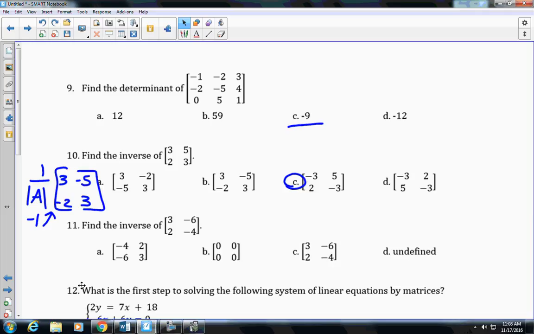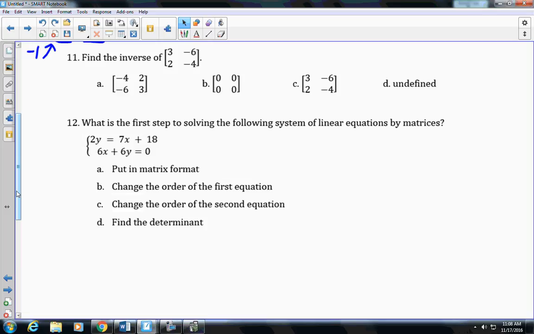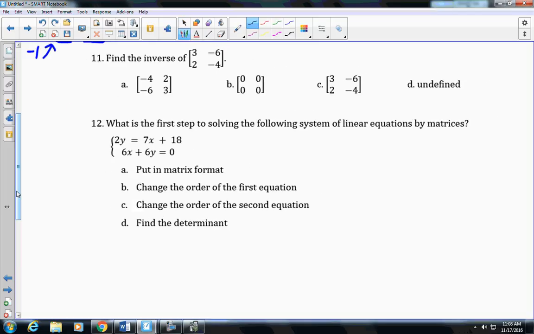Okay, so with that question in mind, let's do number 11. I see you guys entering a matrix. You're supposed to be finding the inverse. What's the answer? What's the inverse? Undefined. It's undefined. There was no reason to even put that in the calculator. Why? Because the determinant is 0. Do that first. I saw you all putting it in your calculator. You're arranging it fine, but do the determinant first.